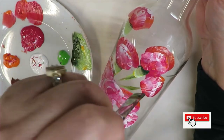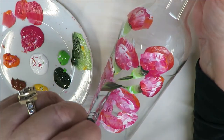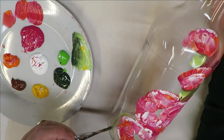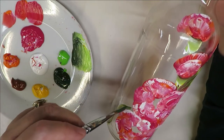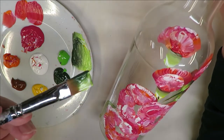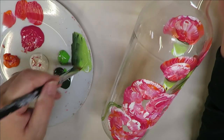Those are kind of cute like that — a little different. With these flowers being so close together I'm just going to bring a stem out in this direction. You don't even have to add stems if you don't want to — you can just do your design as flowers with some leaves around them. They don't all have to be connected to a stem.